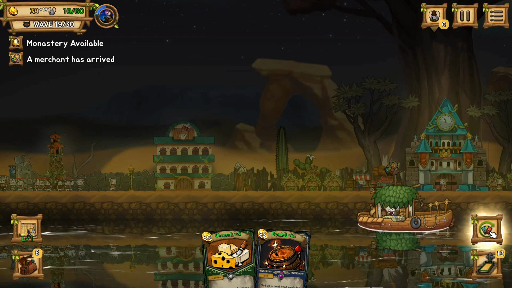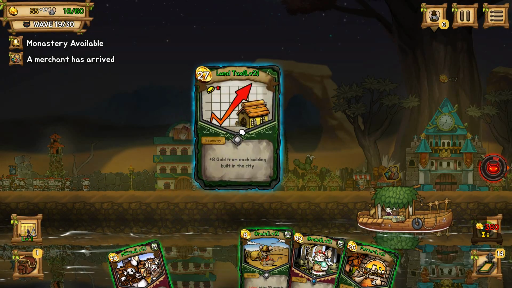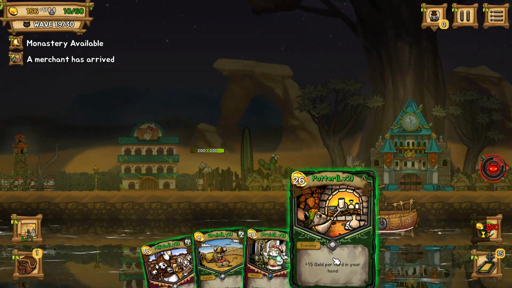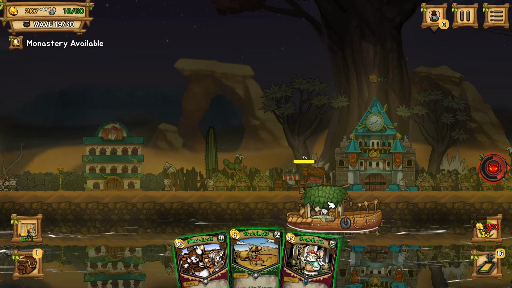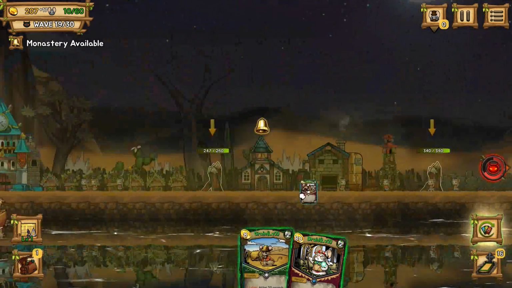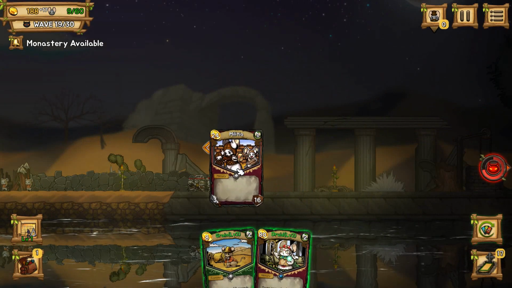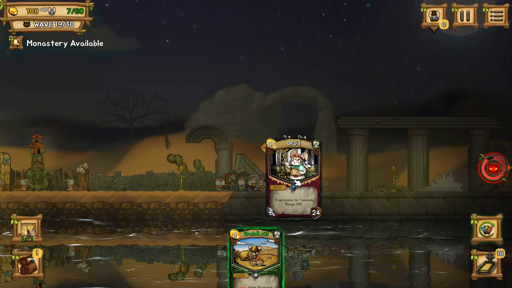4, 3, 2, 1, and refresh. There we go, sweet. Okay, land tax, 8 gold per. Potter, I did it in the wrong order. Wait, what? Oh, you're leaving. No, it's just literally clicking on it. Militia. 1 militia. I'll slap out another druid.